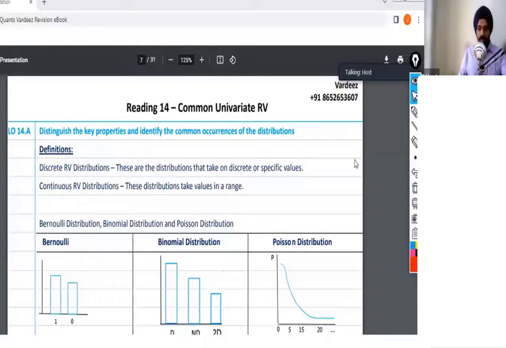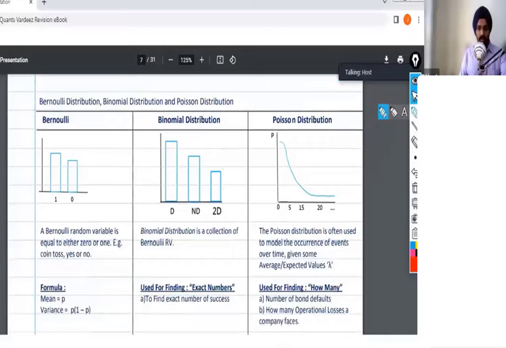All right, moving on to the distributions that we have. The first one is the Bernoulli random variable. Now, this is something which will help you in the other distribution, which is the binomial. So Bernoulli, just know the property. That's it. That's all that you need to know. The application of Bernoulli is used in the binomial distribution.